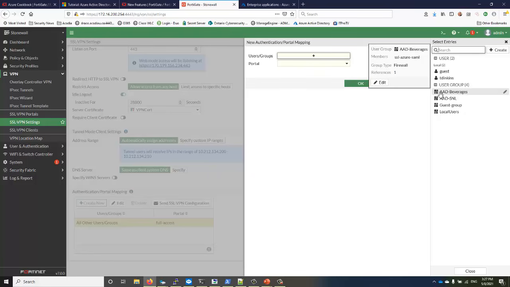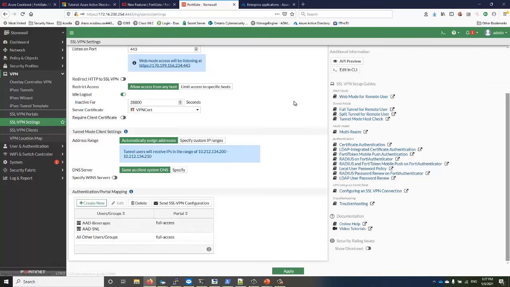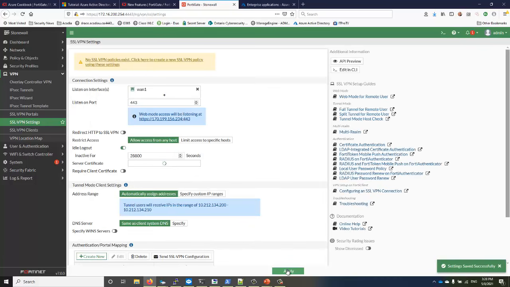Or there's tunnel mode. So what we're going to do, we're going to take both of our groups, and we're just going to tell them that they are able to access full access. So they can access through the default web portal, or they can access through tunnel mode. And we'll save that.